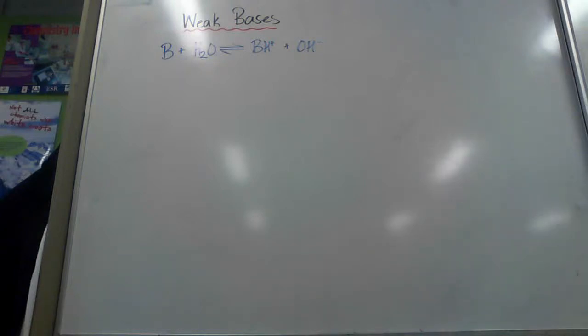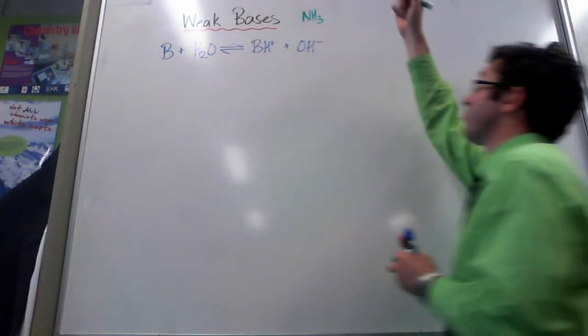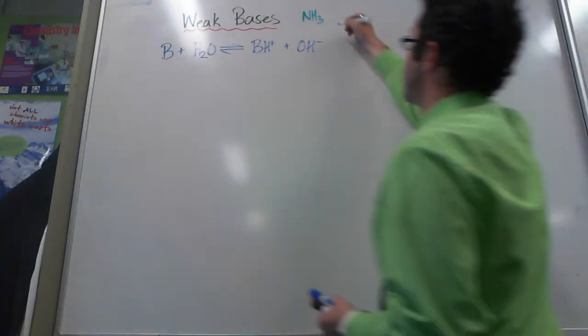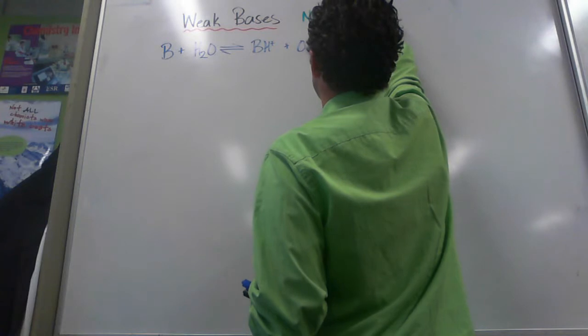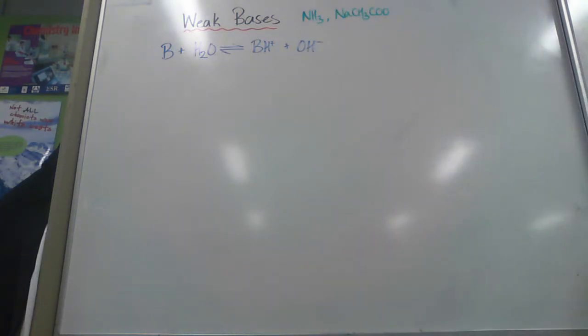Today we're going to look at how we find the pH of a weak base. The common ones that you'll see are things like ammonia, and then the conjugate bases of a lot of weak acids are good examples, things like sodium ethanoate, that sort of thing. So what we have to look at first is how a base reacts or dissociates when we put it into water.